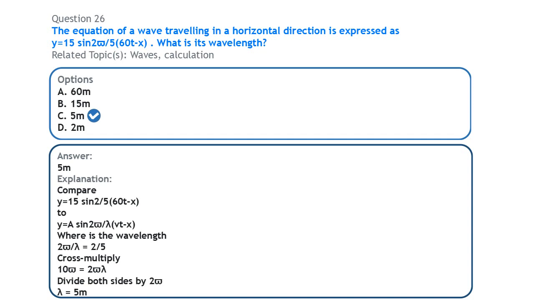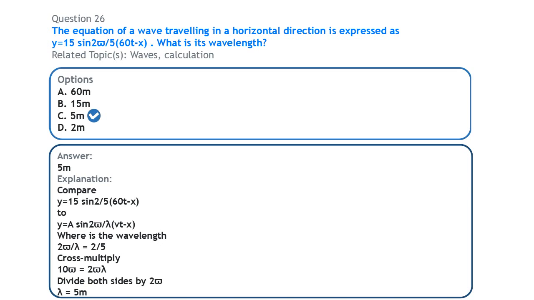So if you relate these two, you see that we have 2 pi over 5 here, and here we have 2 pi over lambda. So we say 2 pi over lambda is equal to 2 pi over 5. If you cross multiply both sides, that is, you use this denominator to multiply the numerator here, and this denominator to multiply the numerator here, then we are going to have 2 pi times 5, that will be 10 pi, is equal to 2 pi times lambda, that is 2 pi lambda. Then to get the value of lambda, this wavelength, we will divide both sides by 2 pi. Then we get lambda equal to 5 meters. So that is our wavelength.